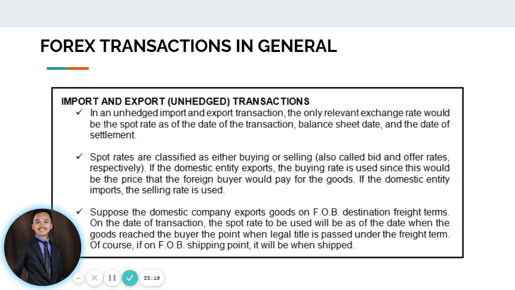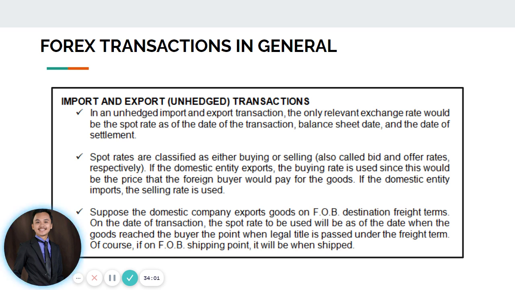Okay, for easier understanding, guys, take this as your guide. Usually it's the opposite. For example, we are exporting, okay? So if we are exporting, that means we are selling, right? When we export, we are the sellers. It's the opposite: if you are the seller, if you are exporting, you use the buying rate. So, exporting, we are the seller, but if you are the exporter, you use the buying rate.